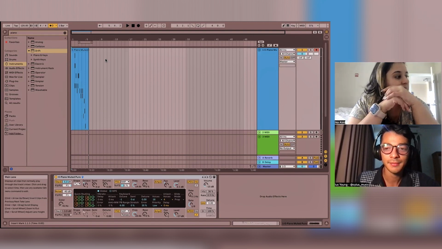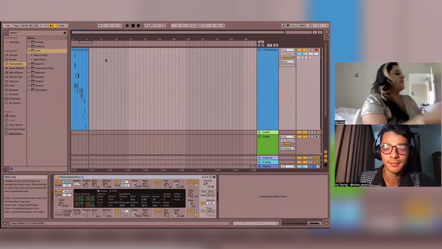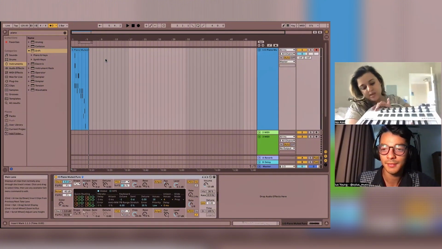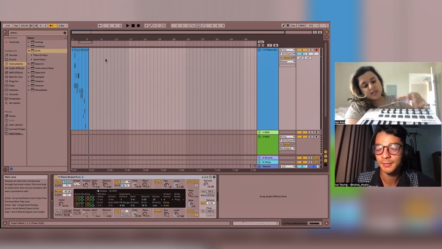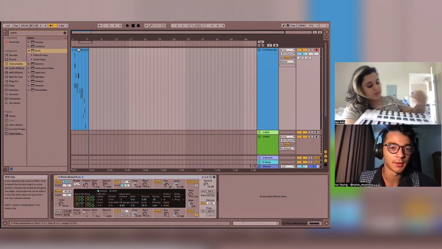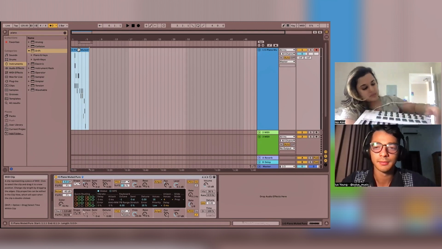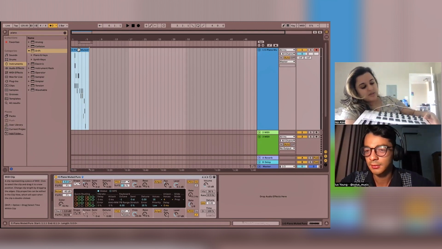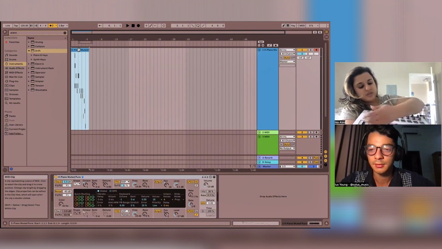I think on my MIDI, if I have buttons for octave up and down, I can try from my MIDI if I want to go an octave up, or is that something I do on the computer when they're connected? Wait, so what's your question? The octave up and down? Yeah, if I want to go an octave up or down while recording or making music, do people do that through Ableton or do they rely on their MIDI?